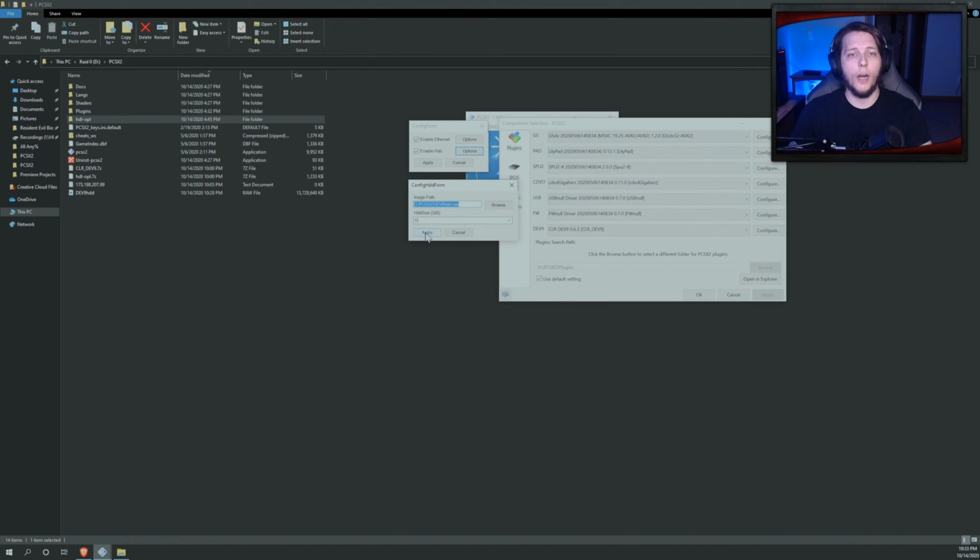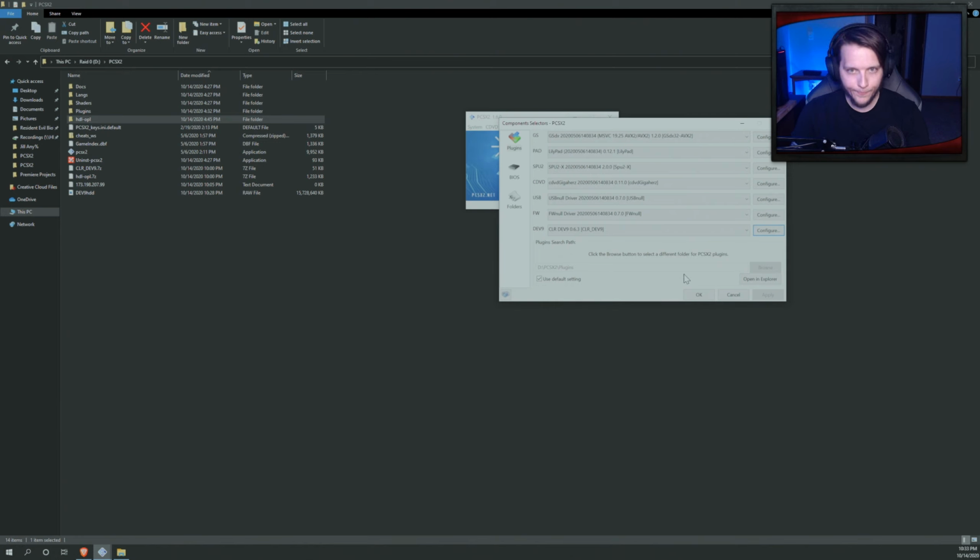From there, you're going to click apply, and it's going to take a moment to write that and partition your hard drive to allocate however many gigs you have allocated. You do need at least 12 in order for both games, if you're doing File 1 and 2, to have enough space within your partition drive for your PlayStation 2 emulator. Once that is done, do not forget to click apply out of this config form window as well to make sure that those changes are saved.